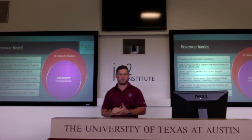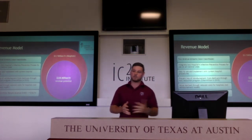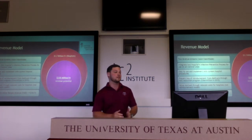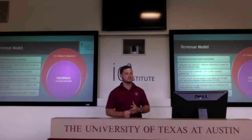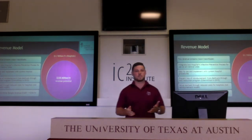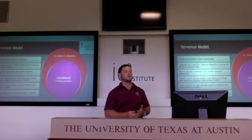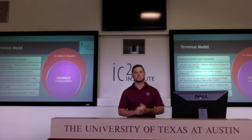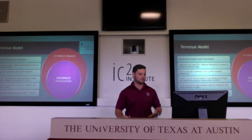So after speaking with multiple nurses and hospitals and physicians, and analyzing the market, I see that there's a $1.7 billion available to be made in this market, and we believe that we can capture a potential revenue of $230 million. We'd use two revenue streams by having a razor blade model, a disposable patch device, as well as a reusable light source device. And we would be integrated into hospitals' procedures. So it'd be standard protocol for every central line catheter being used across the board.